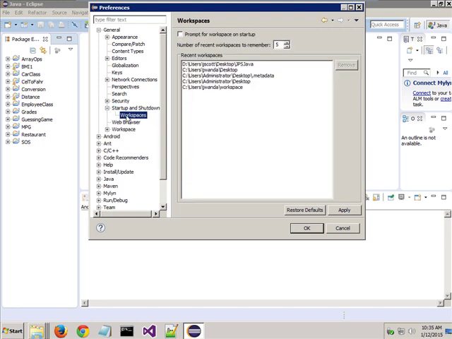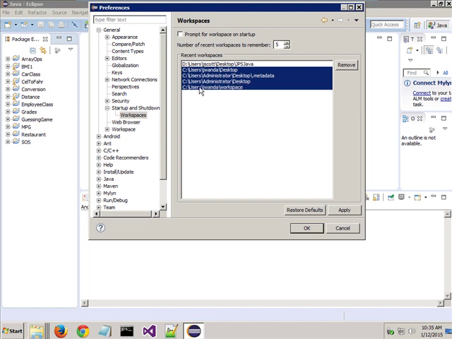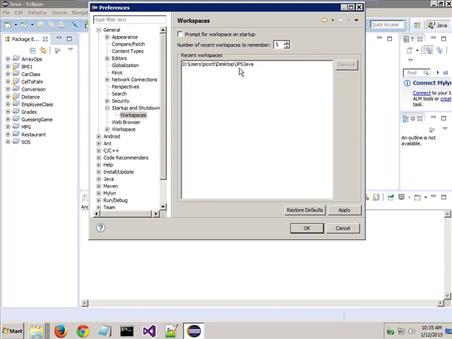See how it has all of our workspaces in here? Well, anything that's in here with Wanda in it, you don't need, to my knowledge. Yeah, you shouldn't really need any of these. So you should be able to highlight all of them and remove. I'm going to keep that one because that's where I've got your actual code. Did that make sense? So yours might be empty right now, and that's fine. Then just click OK. You shouldn't even have to click Apply.